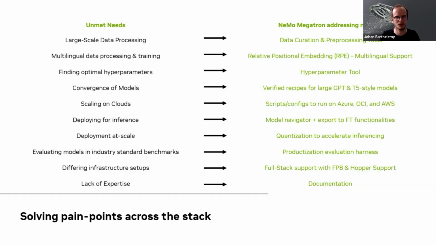There are tools and techniques to optimize the inference, like quantization. We've got full stack support for FP8, which is a new standard for precision. So instead of FP16, high precision, you can go to FP8. That gives you better dynamic range than integer 8, but is way faster than FP16.